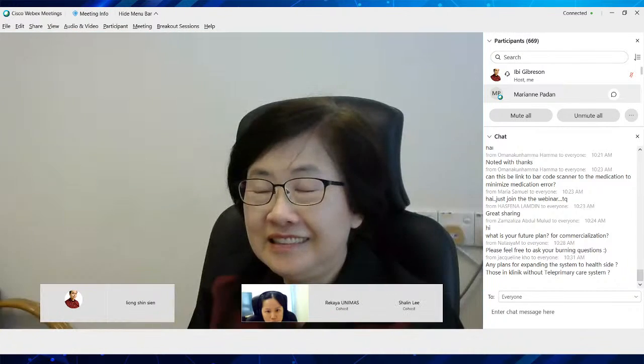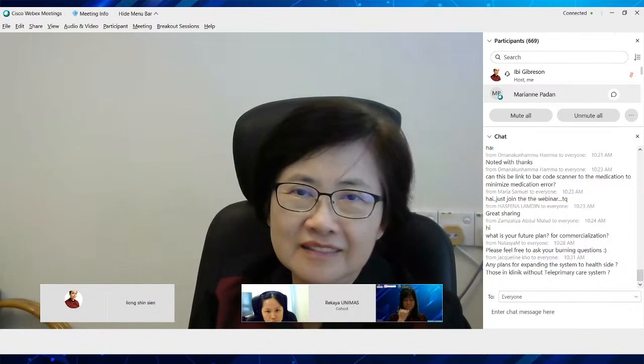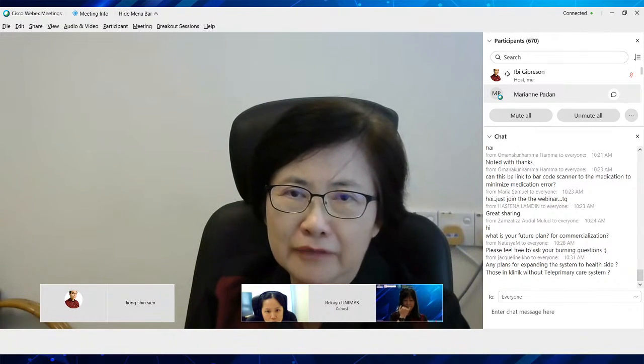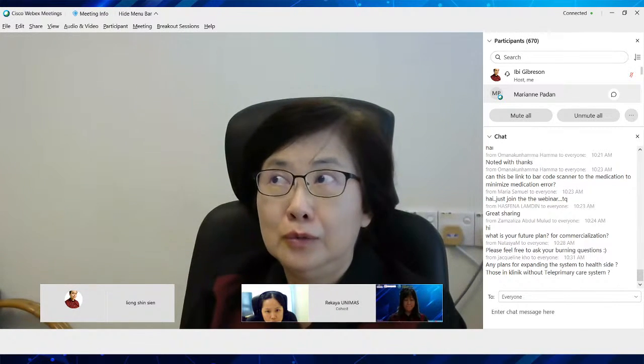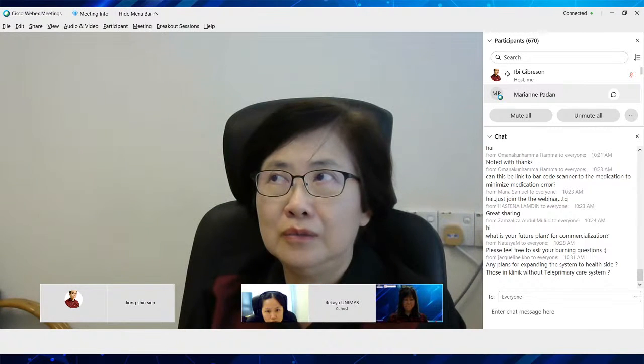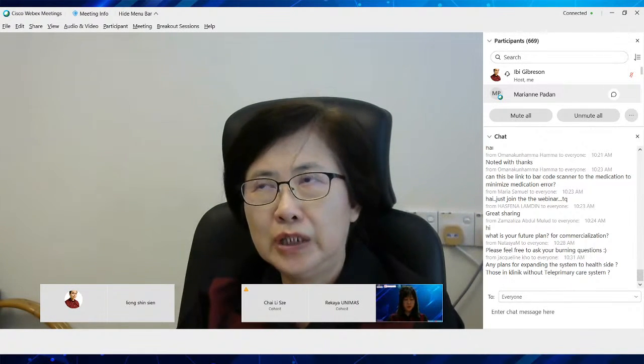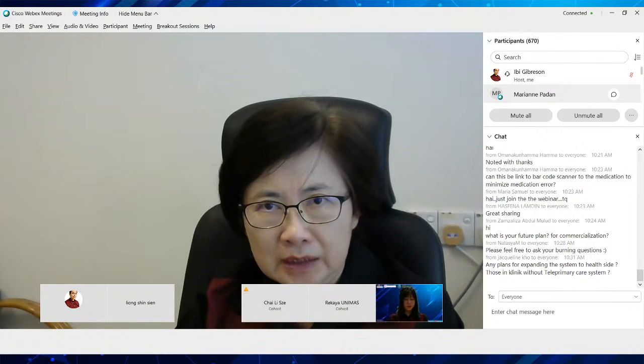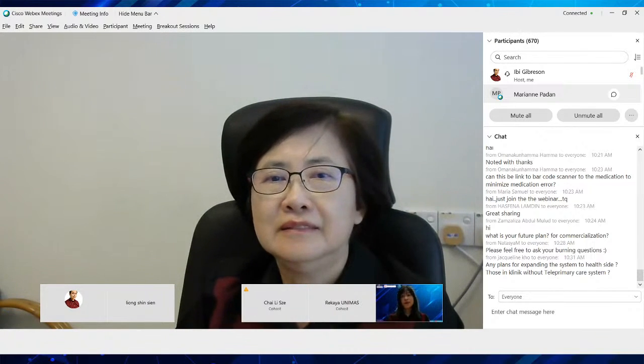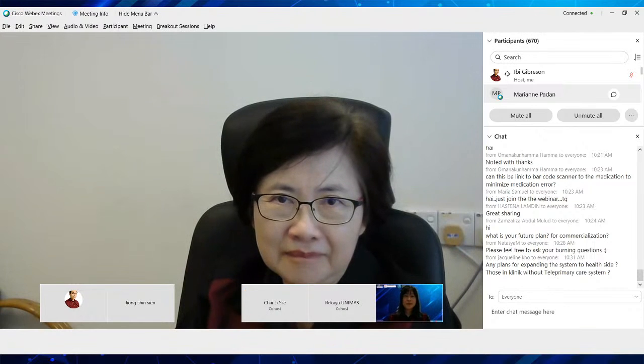Okay. This is the system for simulated health records. We are only requiring a user ID and password to access the system.